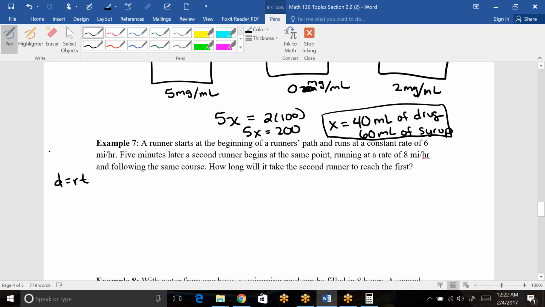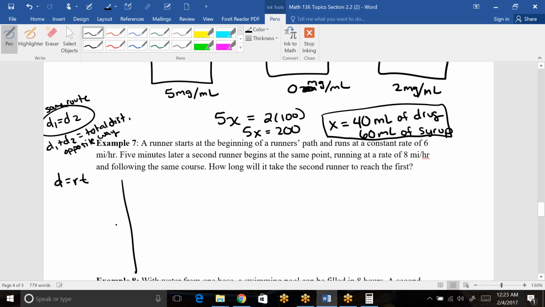Distance is, remember, d equals r times t. There's two ways a distance formula can be set up, and it depends on which type of situation they give you. d1 equals d2 means they went on the same route, or they've caught up to each other, essentially, on the same route. d1 plus d2 equals total distance usually means that people are running opposite ways, maybe towards each other or away from each other. Okay, so in this situation you weren't given any total distance, but you were told that they were following the same course, so that means we're looking at this scenario.